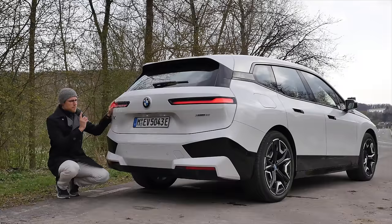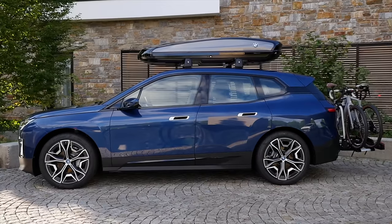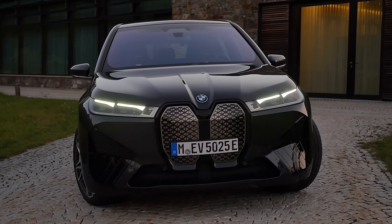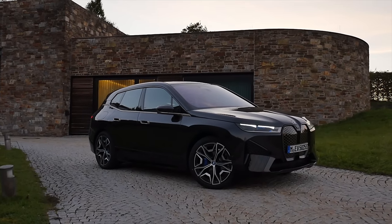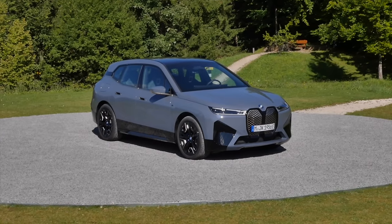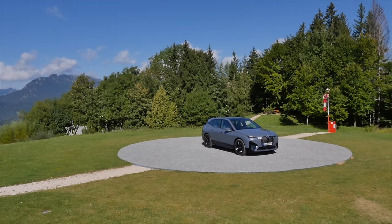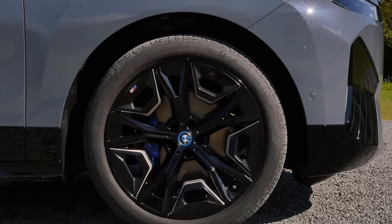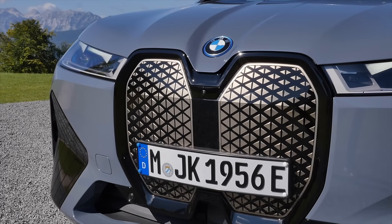What's your take? Mineral white is this one, but we already had a Phytonic blue vehicle, and there's also a Sophisto gray vehicle we had in our test. And the sports performance version, the M60, we have here in Storm Bay Metallic. That's also a very fancy color. The sporty difference of that M version, however, is somewhat limited.